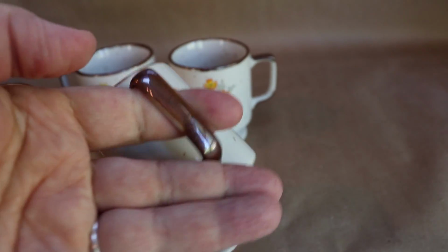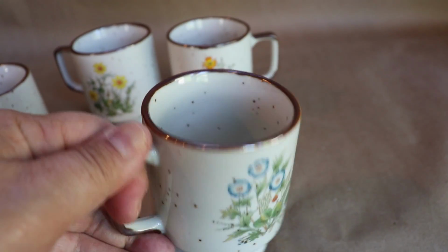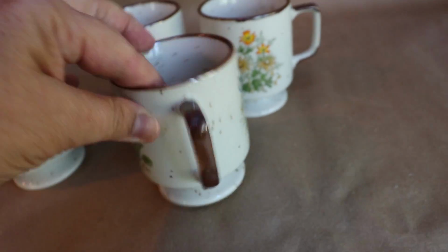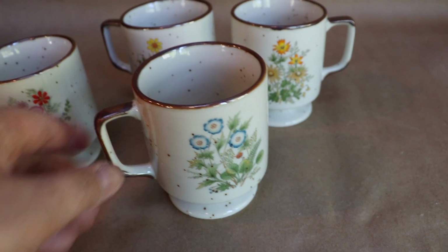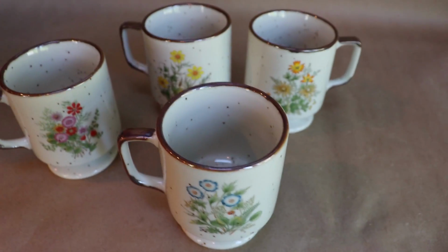And I gotta tell you, there's a little bit of luster wear on the edges. You can't really see it on camera, but it's very evident. Like, you can maybe, I don't know, yeah, can you see it? A little bit of luster wear on the rim and the handle. And again, they are footed, so very stable. I like these. These are really pretty.